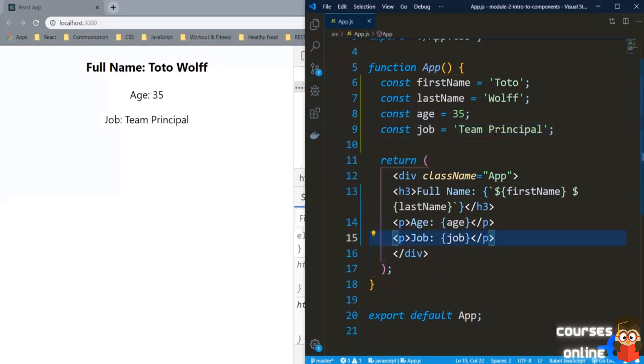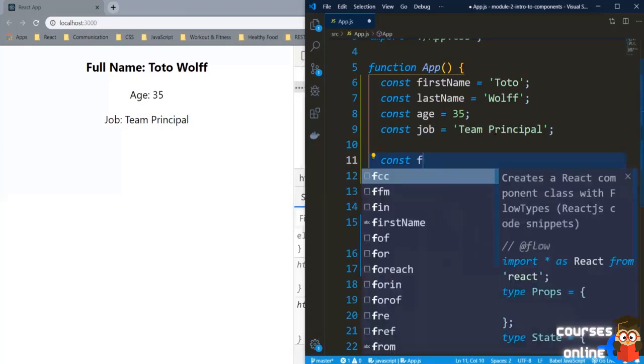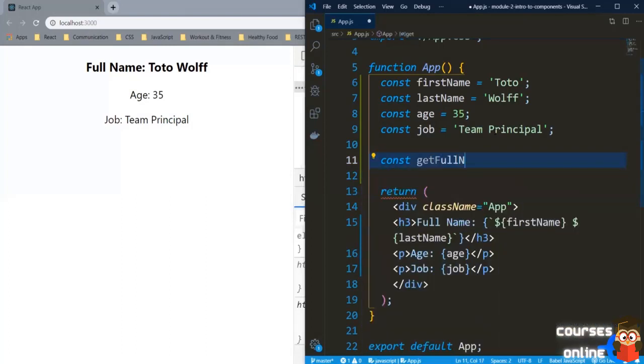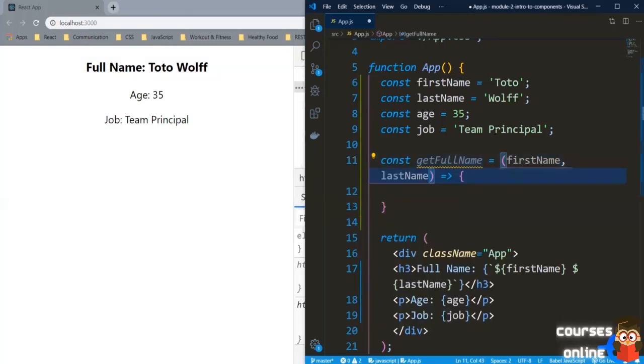We can also use functions. So let's say we had a function which returns full name and we wanted to show that on screen. So let's create a function, say const getFullName. We can use an arrow function here. We can pass two values, say firstName, comma lastName.